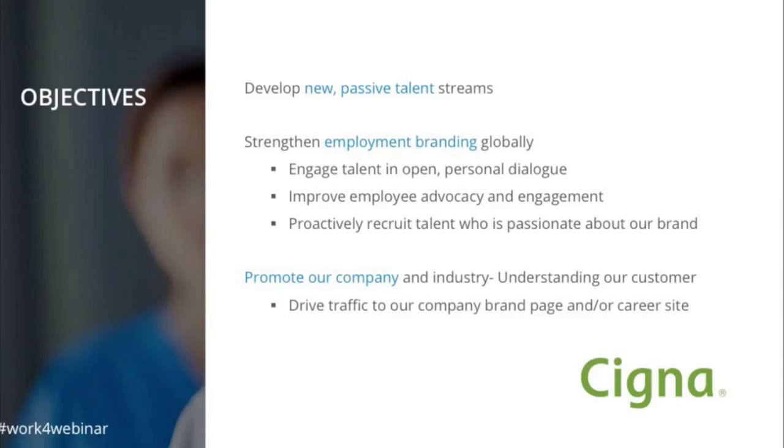Engage talent in open personal dialogue. So again, this goes back to how we improve employee advocacy and engagement. Our employees continue to be our number one source of hire. At Cigna in 2003, over 38% of our external hires came to Cigna as a result of our robust employee referral program. That's in the United States. And we are harmonizing our policies across the globe from an employee referral perspective.